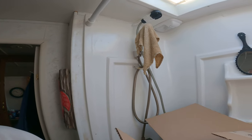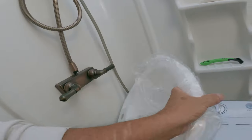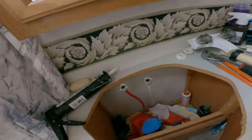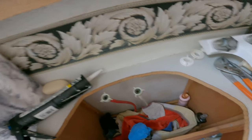It weighs about 2 pounds, 2.8 pounds, I think. This is the exact measurement. Let me get this box out of here so I got some room. Okay. The hardest part of this whole job is the space. You have no space, man. I mean, to get the old sink out, I had to curl up in the fetal position to get in here. I got towels in here to keep the water from getting all over everything.